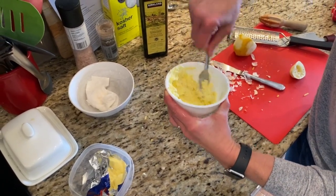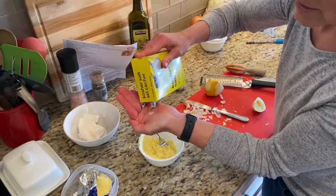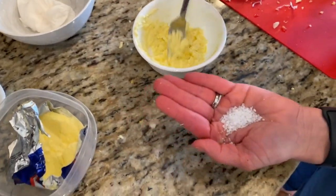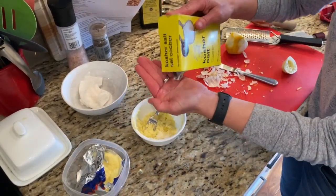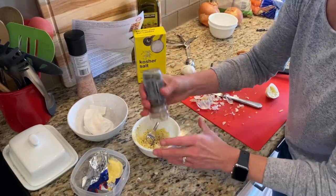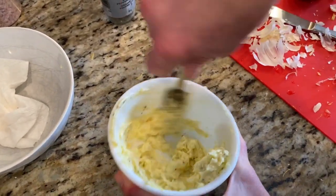And now, I love having kosher salt in my kitchen. You can see it's just a little bit like coarser crystals. So I'm not shy with salt. If you have anybody with hypertension or anything like that that you want to worry about, you can use less. I'm going to throw that in. I'm going to probably throw a little bit more in. I'm going to grate some pepper. And there we go. So now this is ready.